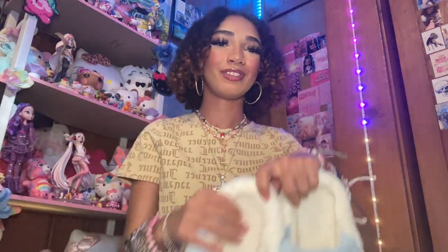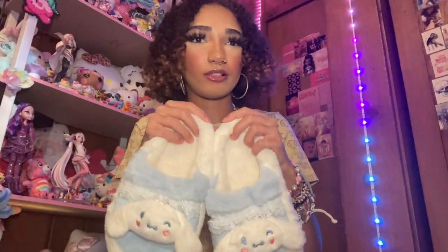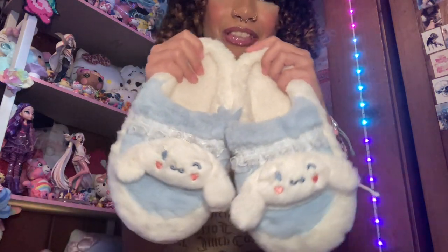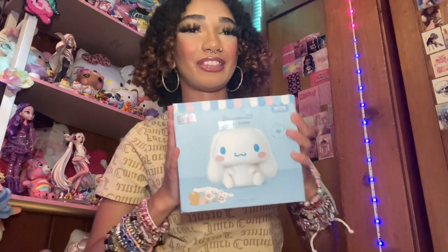The first thing I'm going to show you guys are these really cute Cinnamoroll-inspired slippers. They had this blue color and they also had them in a pink color, but I decided to go with the blue because it's more realistic to Cinnamoroll, if you guys are familiar with Sanrio characters. They're so cute, really really soft all over on the inside, and the bottoms are like where you can maybe wear them outside. They just have Cinnamoroll's face right there with lace and light blue. I got these in a size six and a half to seven.